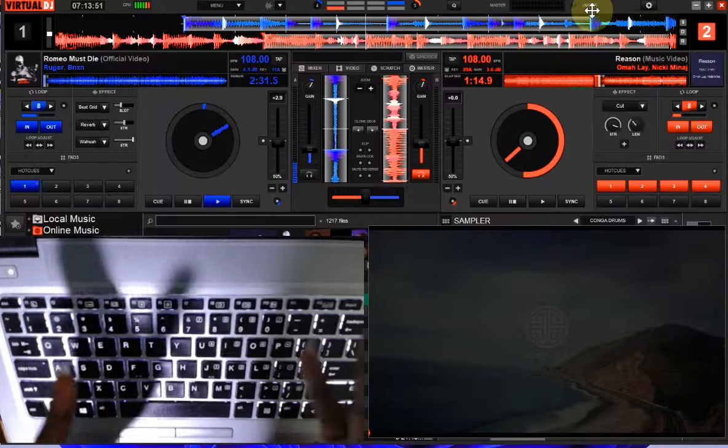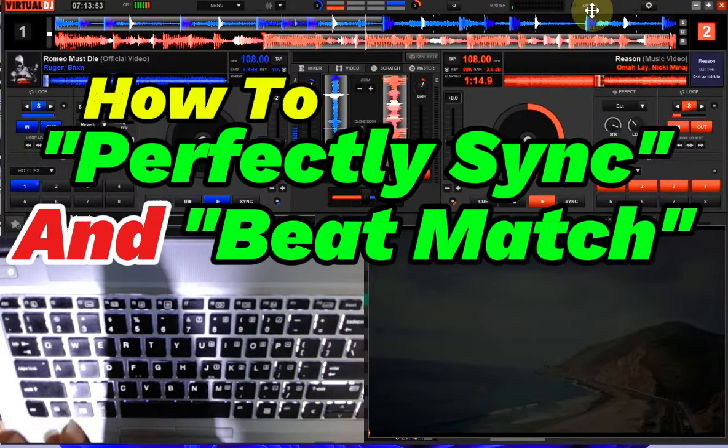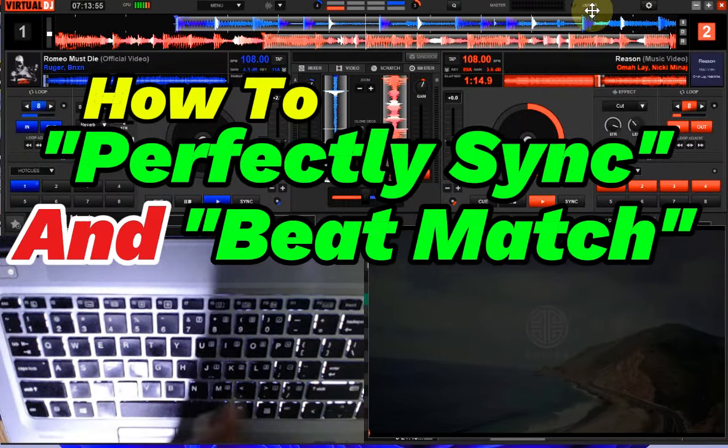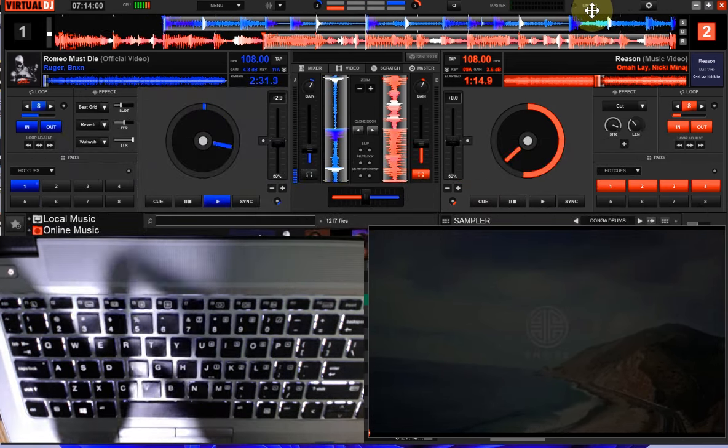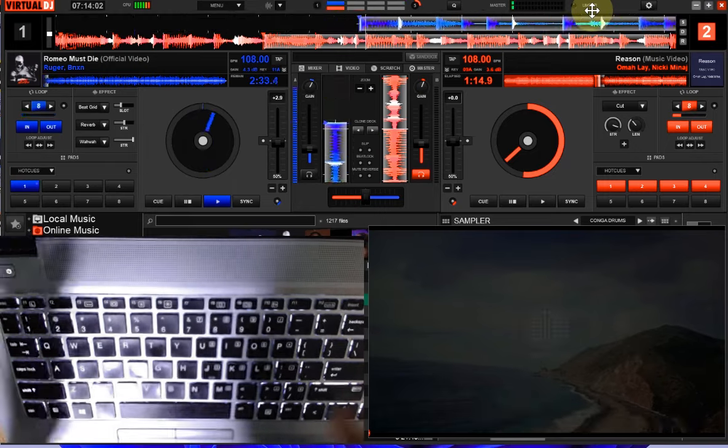In this video, we are going to be learning how to smoothly synchronize two tracks together and beat match. Especially maybe you want to play around with the tracks more before you drop it out, maybe during transitioning processes.